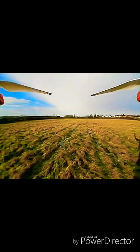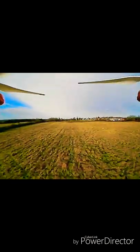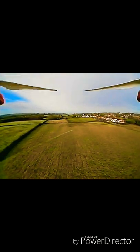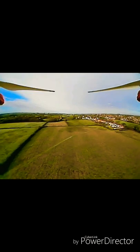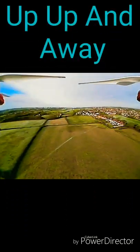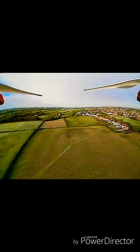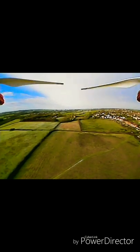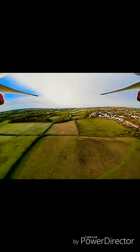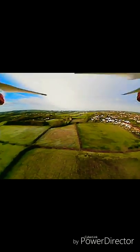It is a lot better going the first way. Take off — this is the third flight. This is with the aerial pointing up. I'm going a little bit higher than the last two flights. So I'm just testing the range and which direction for the aerial would be better. In my mind I know which is the better way to have the aerial, and from now on that's how I'm going to fly, but I'll let you guys decide for yourselves.